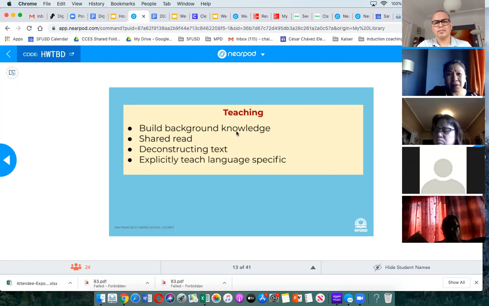We're thinking about vocabulary. It could be a shared reading of a text from Wonders, and then it could be deconstructing a sentence in the book, right? And it can also be explicit teaching of language specifics.